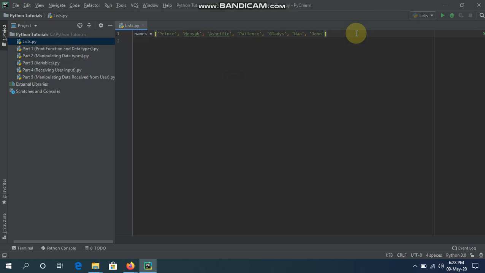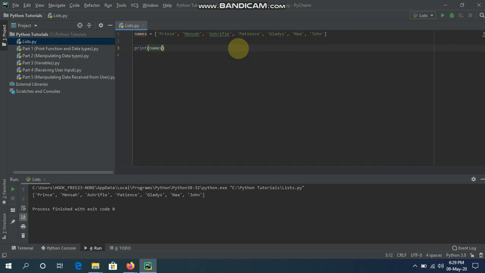These are the values we have inside our list, and each one of these has an index. If we're starting from the front, it's index 0. If we're starting from the back, it's index -1. If you print our list, we have names, and this is our list. Now if we want to omit the square brackets, you realize we have square brackets here. To print it without square brackets, we use a string method called join.